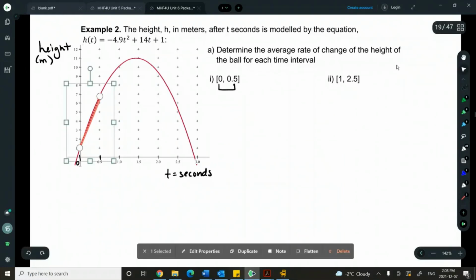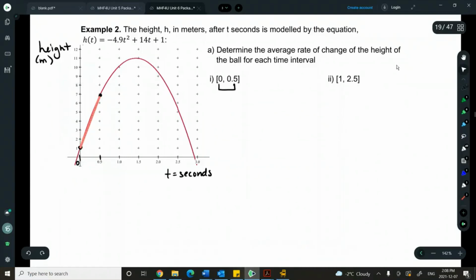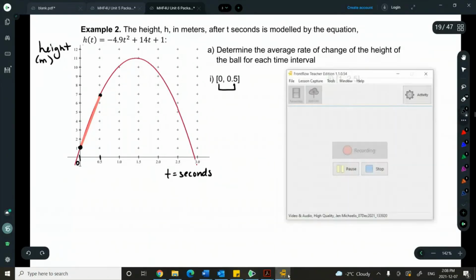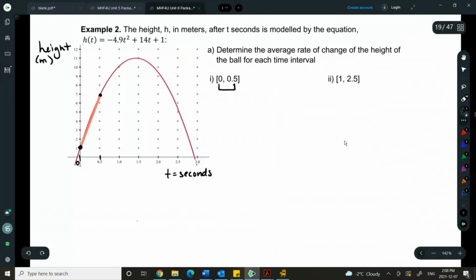So this point I can actually pretty clearly see is on an exact point here. h at 0 is equal to 1, and that's easy to calculate as well. If we're not sure, we evaluate h at 0. Of course, that means this is 0 and this is 0, and all I'm left with is 1. So we have the point 0, 1.